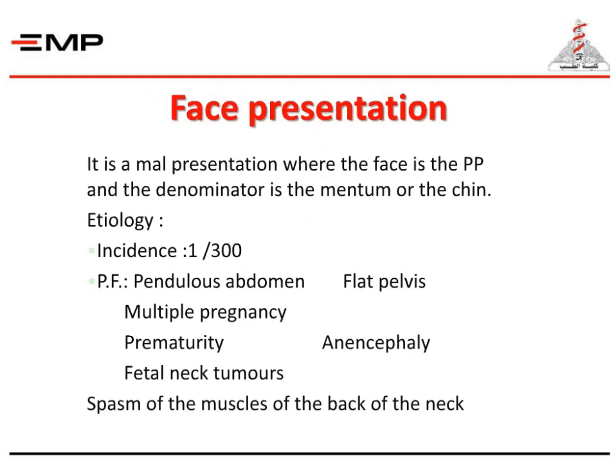Face presentation is a malpresentation where the face is the presenting part and the denominator is the mentum or the chin. Etiology of the face: the incidence is about 1 in every 300 deliveries. The predisposing factors or the causes are the pendulous abdomen, flat pelvis, multiple pregnancy, prematurity, cases of fetal abnormality and congenital malformations like anencephaly and fetal neck tumors, together with the spasm of the muscles of the back of the neck of the fetus.